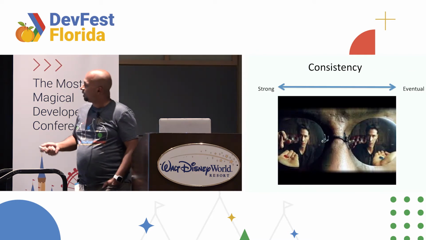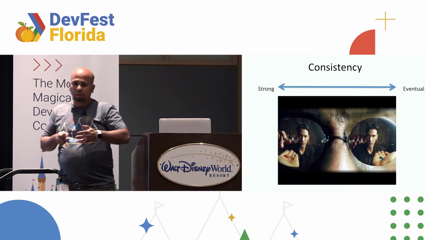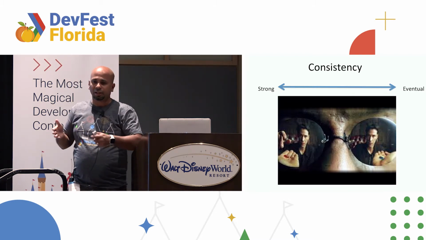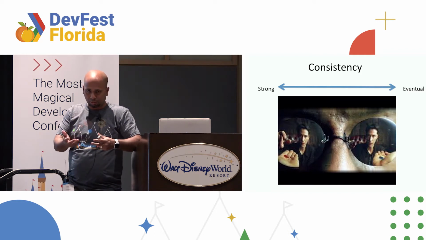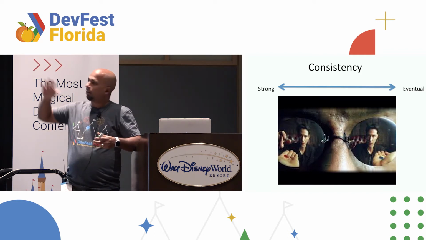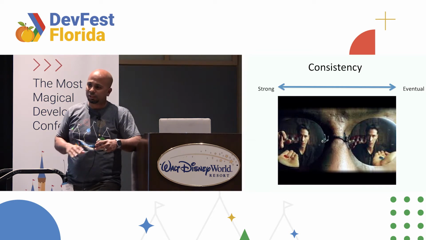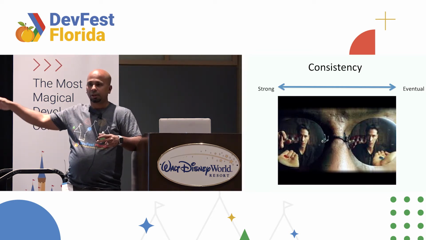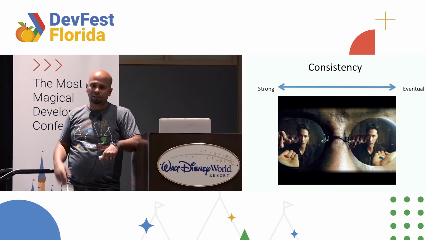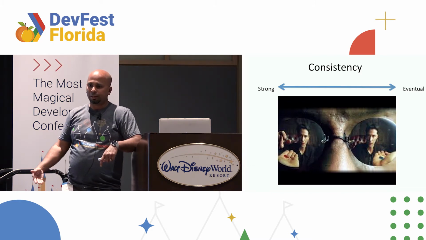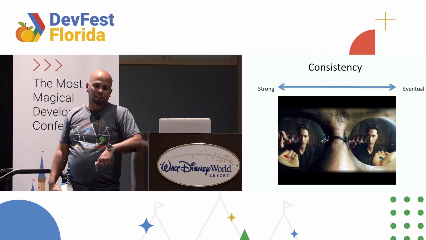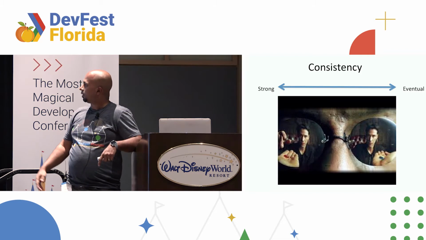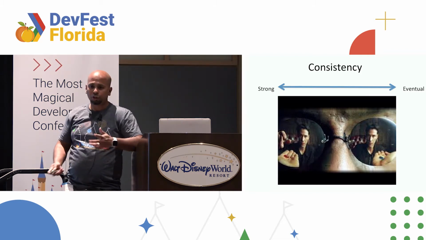Next one is consistency. So we talked about consistency. Strongly consistent means that when you write something and read it, it is able to show the latest, right? Eventual consistency is that when you write something, it'll eventually show up. An example of this is your Google Analytics, right? I don't get my Google Analytics for the last minute. I get it from almost yesterday. So that's an example of eventual consistency.